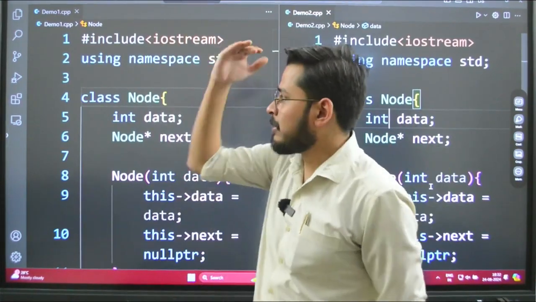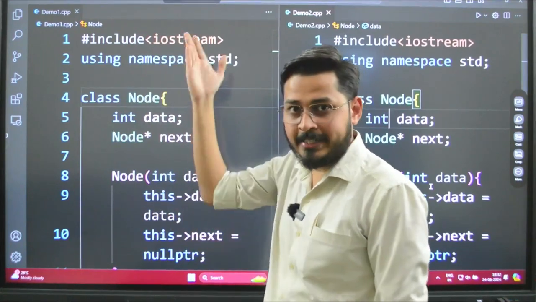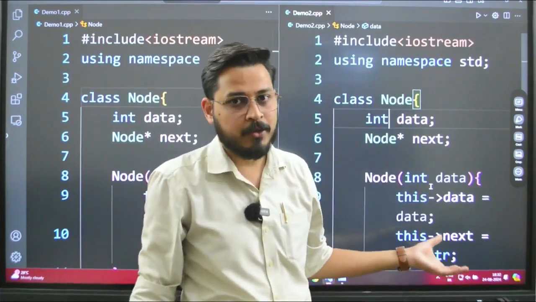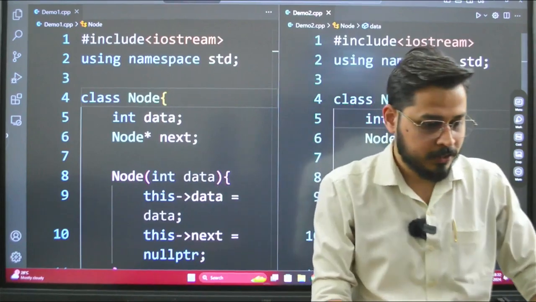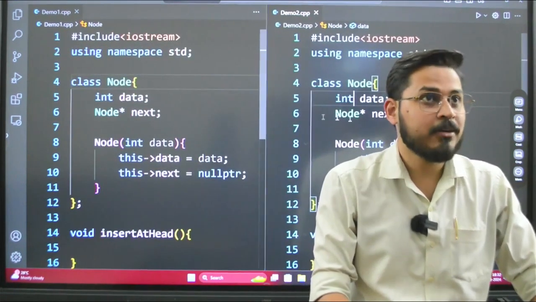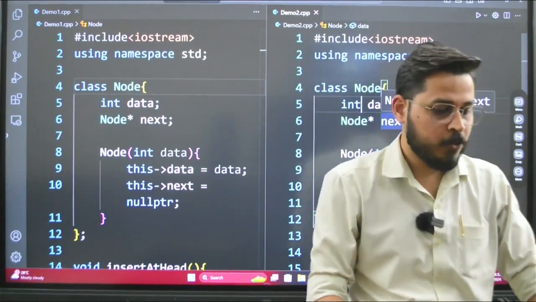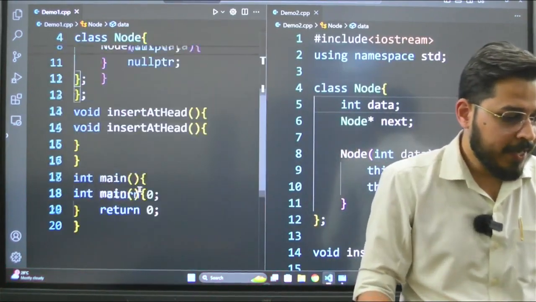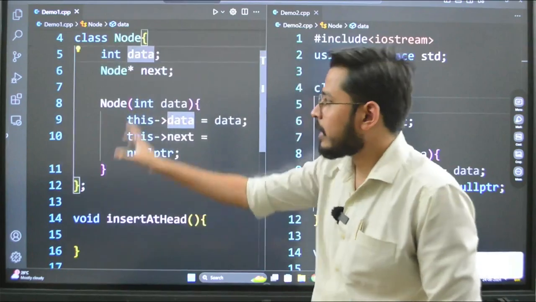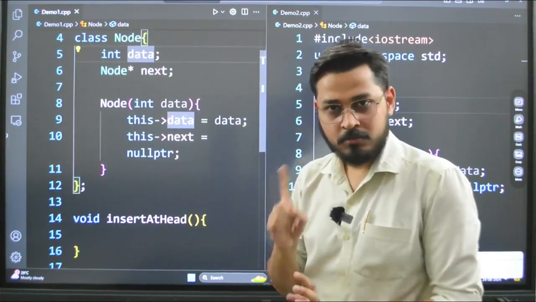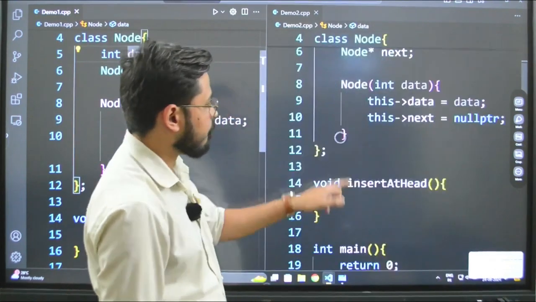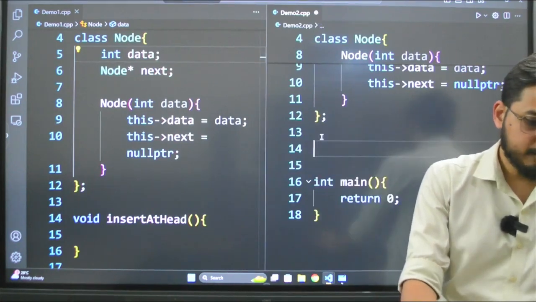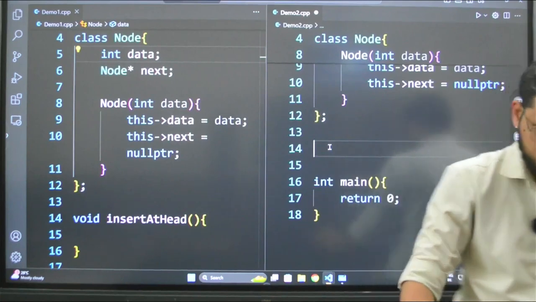In this scenario, this is one style of coding and this is gonna be another style of coding. Let us continue. I'm gonna reduce the size. I hope you are still able to see the font. Okay, let's move on to the first place. Here what I am doing is I have directly created the function right after the node class is over. This was easy. On the other hand, I will not create this function directly.